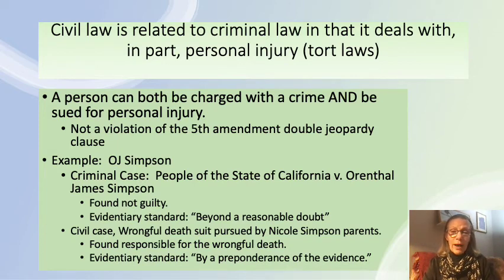You can ask yourself, why is there a different burden of proof for civil cases and criminal cases? Well, a lot of it has to do with the sanction. The sanction that O.J. Simpson got for being found responsible for wrongful death is he wasn't sent to prison. There wasn't a criminal sanction, but there was a financial sanction that he had to pay Nicole Brown Simpson's family for the costs, the damages associated with the death of their daughter. And that's where O.J. Simpson had to sell off his Heisman Trophy and others in order to pay for that.